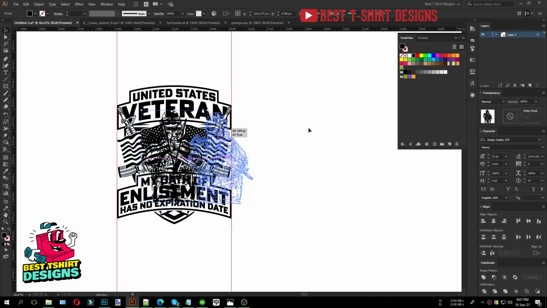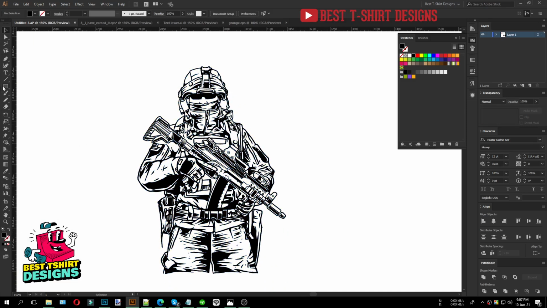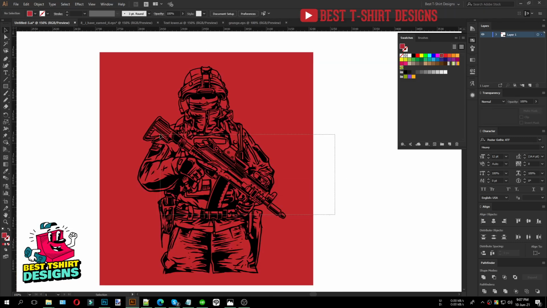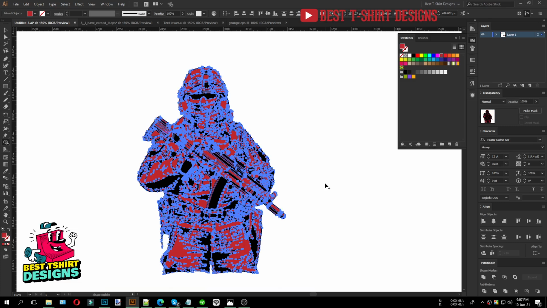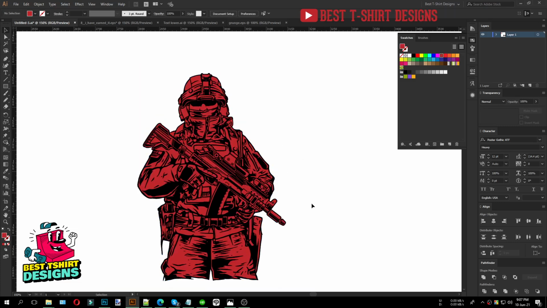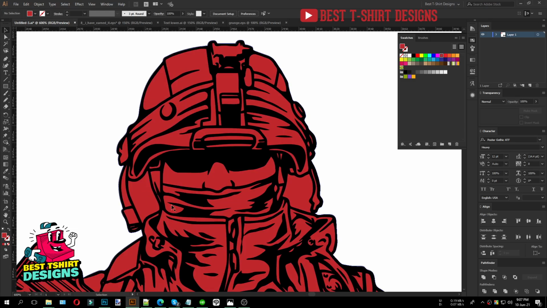This is the soldier vector, bring him here in this area. Let's take a rectangle for him, Ctrl X, Ctrl B, make it a different color, press Shift M to erase the outer part of the soldier, something like this. That will be easy. And now you can simply see which area you should remove from the soldier. Like you can see this part should be removed.